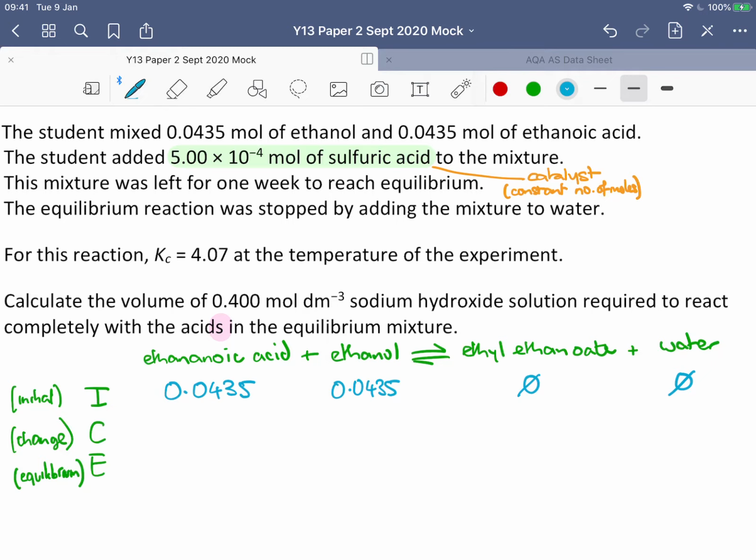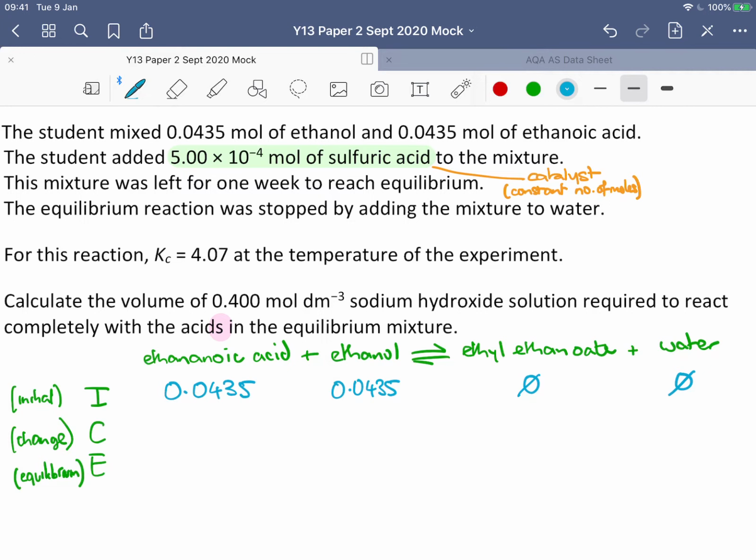Now, normally you're given the value for one of the products at equilibrium, and then you use that to complete your table. One thing to remember, I haven't done that, but when you are given one of the products and its moles at equilibrium, you construct your table so that you can work out Kc. But we're actually given Kc. So this time our unknown is something a little bit different.